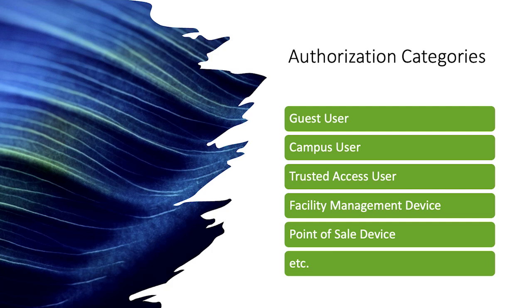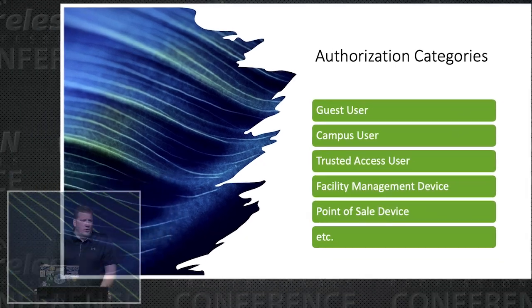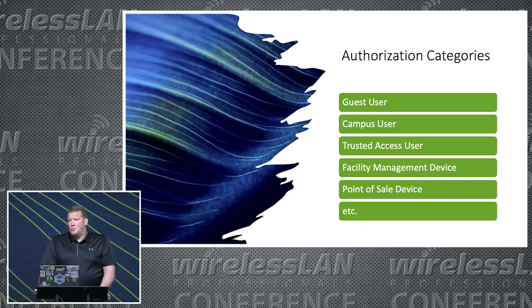This information is one of several broad categories, so it's unlikely that a user's certificate attributes are going to need to change very often. The only time that this really happens is if a student graduates and then they become a staff member with privileged access. In that scenario, all they need to do is rerun our onboarding tool and they're issued a new certificate with the proper credentials at that time.